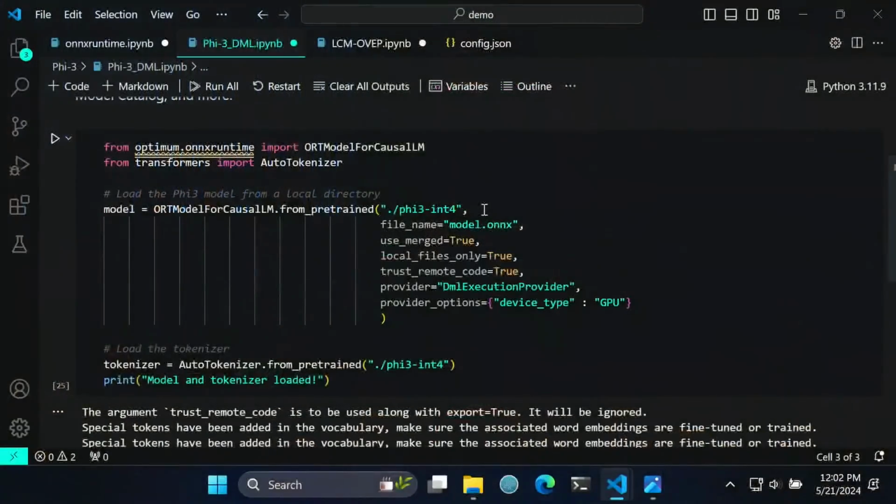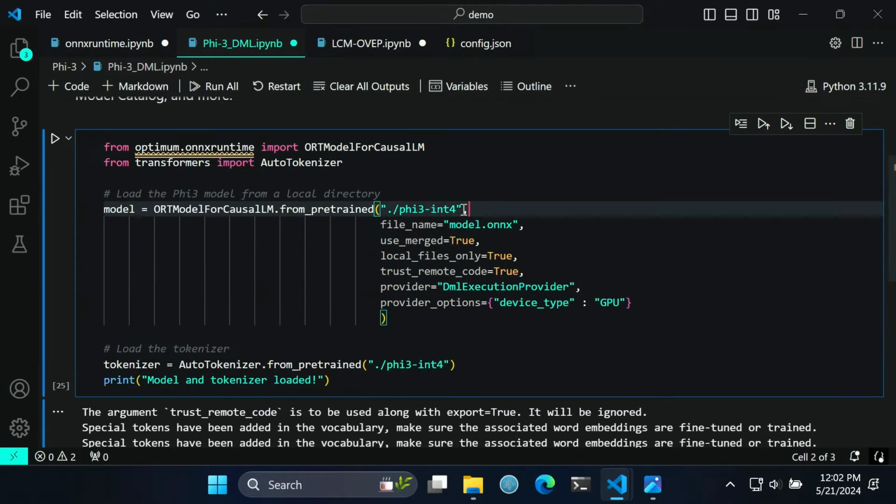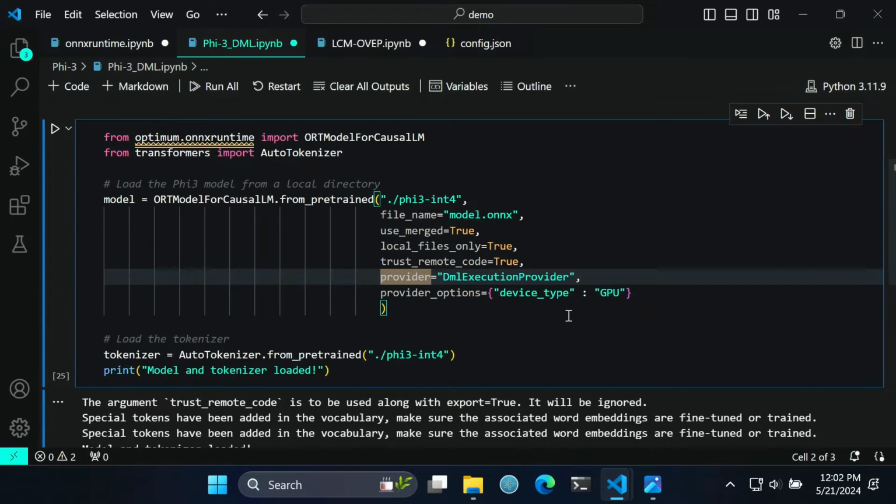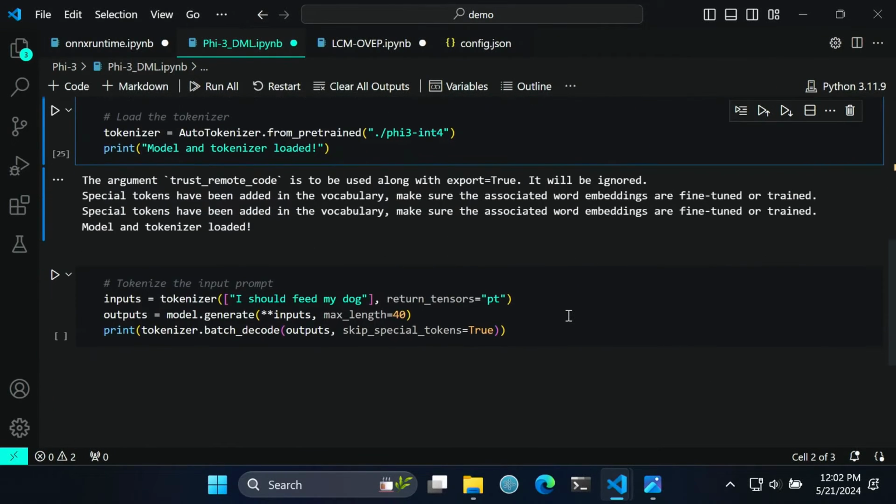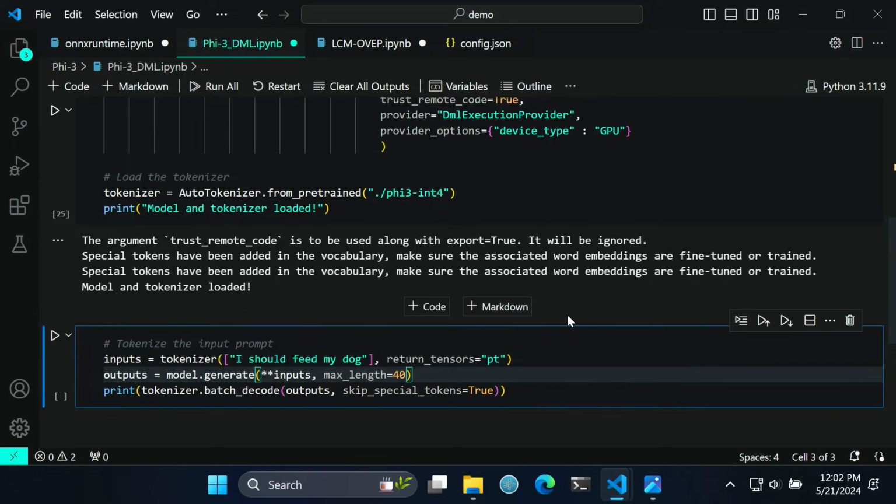So the first thing we want to do, now that we have this downloaded model, we will point it to the directory, give it the file name for that model. So since this is for ONNX runtime, we are using the pre-trained ONNX model. And then the most notable portions here is the provider. So in this instance, we'll go with DirectML. And then additionally, we'll use GPU as the device type. So I did already load this. And also, the tokenizer is loaded as well.